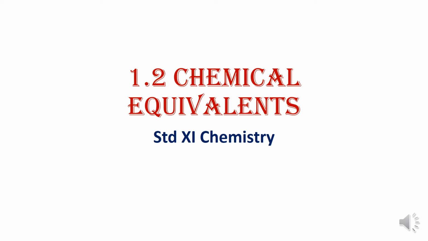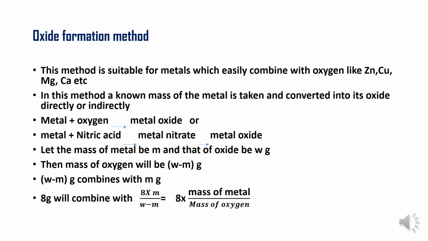Hello students, now we'll continue with our topic chemical equivalence. Okay, now we come to the second method, that is oxide formation method. So our first method was related to the relationship between any other element with hydrogen. Okay, now here we are going to see the relation with oxygen.